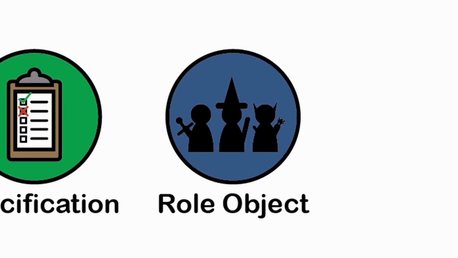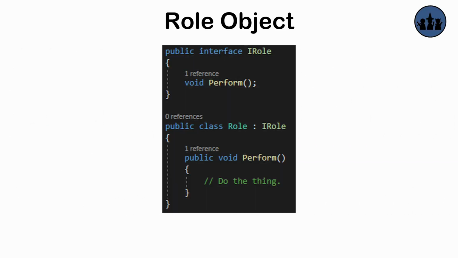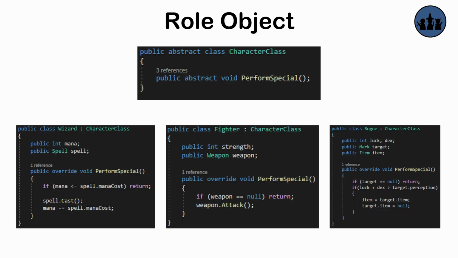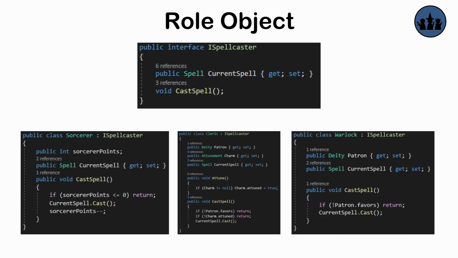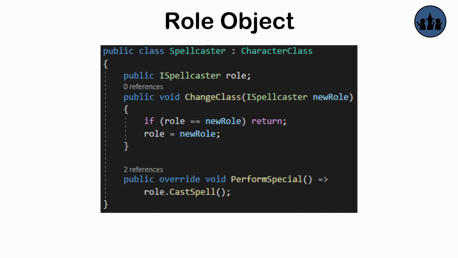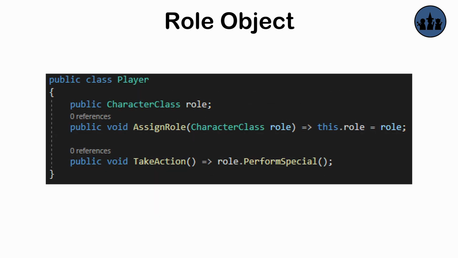The Role Object pattern. An object that takes on multiple roles dynamically, independent of its type hierarchy, similar to the strategy pattern and the concept of character class in role-playing games. We define an interface or abstract class for the role with an execute method. Child classes will define specific implementations for what it means to act in this role. A target object then creates an instance of this role, which can be invoked or changed dynamically.